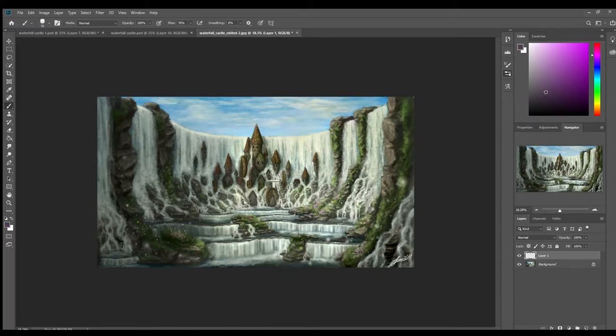Okay. What else? The lighting. That's another thing. There's kind of this shadow going on here. And like in this area, it's supposed to be in shadow. But I didn't put in enough.